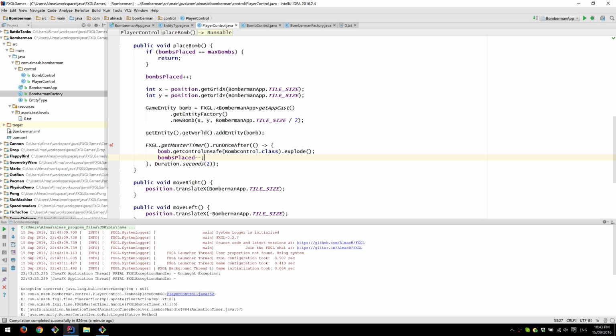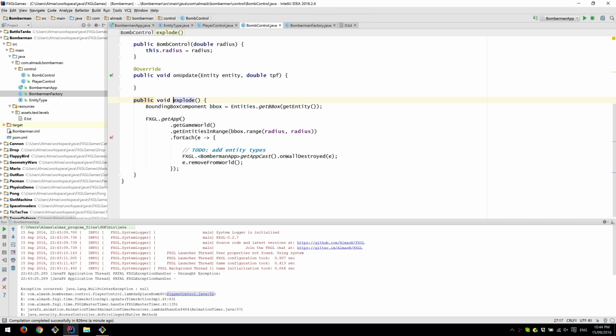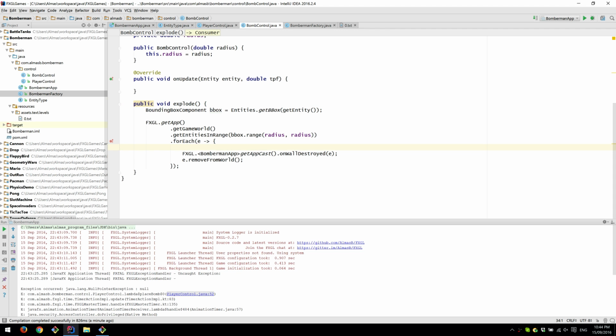The one that exploded made the other become destroyed from the game world, while this still tried to access that particular bomb, which no longer was accessible. So what we need to make sure is when we explode, we don't pick up items with type bomb. We now have actual types, so we don't need to worry about those.